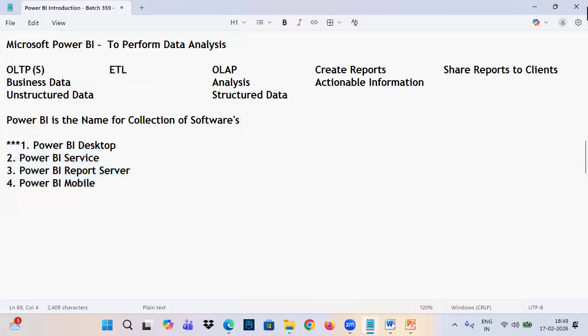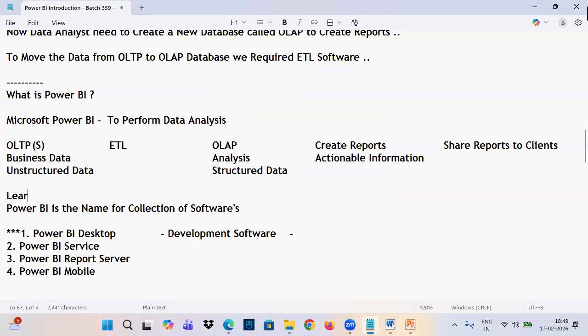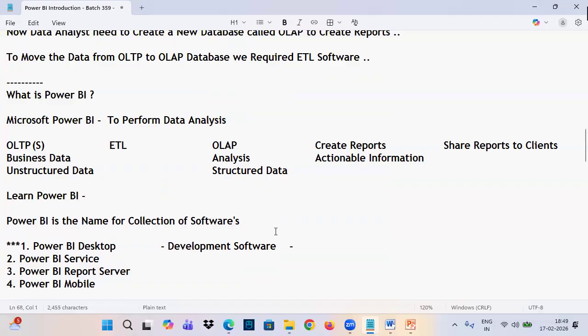Out of the four softwares, the major software is Power BI Desktop. Power BI Desktop is a development software in Power BI. Let's try to understand like this. You guys joined today's class to learn Power BI.